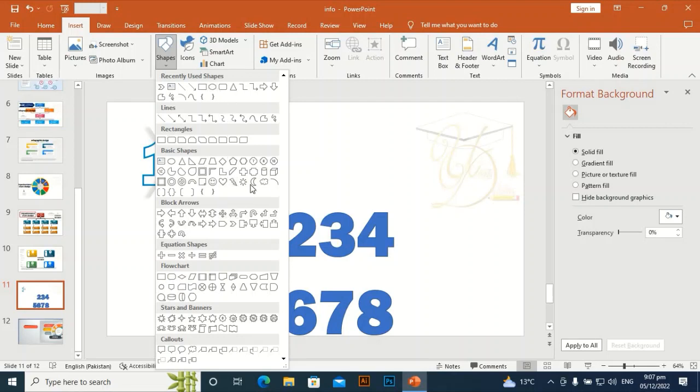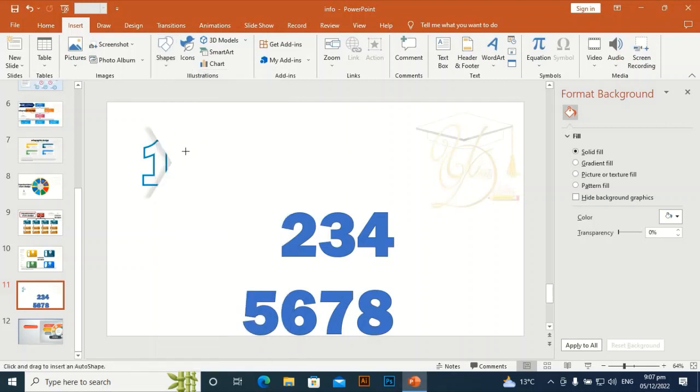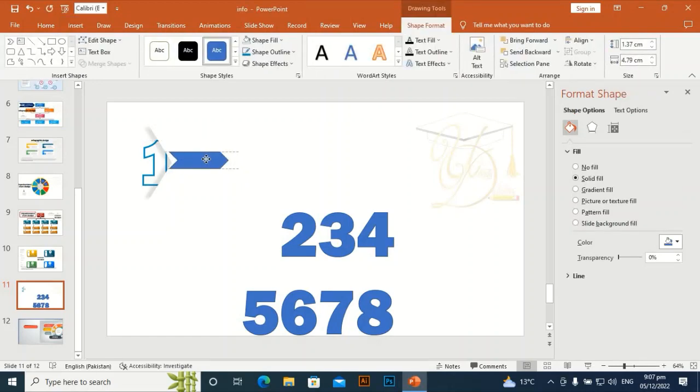Okay, I'm going to take this shape again and drag this shape like this. Let me fix it.